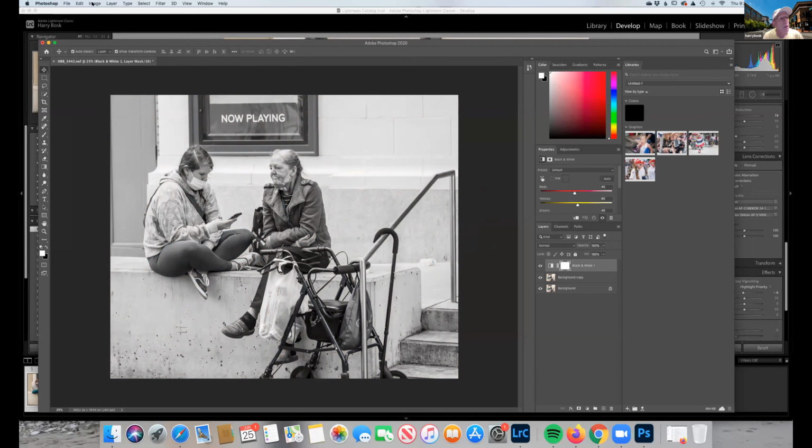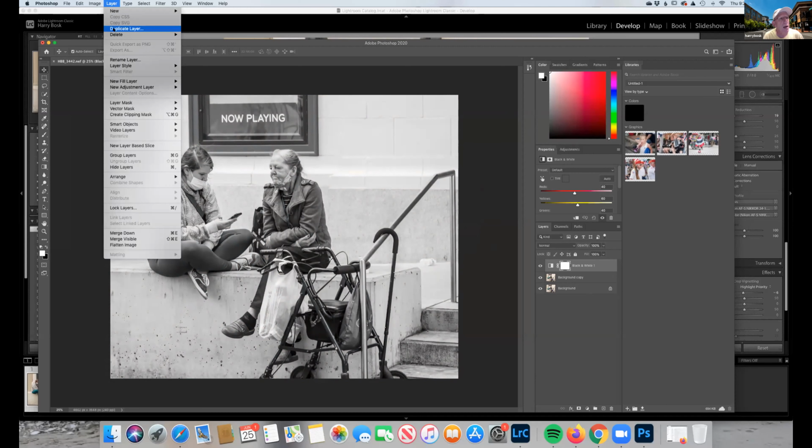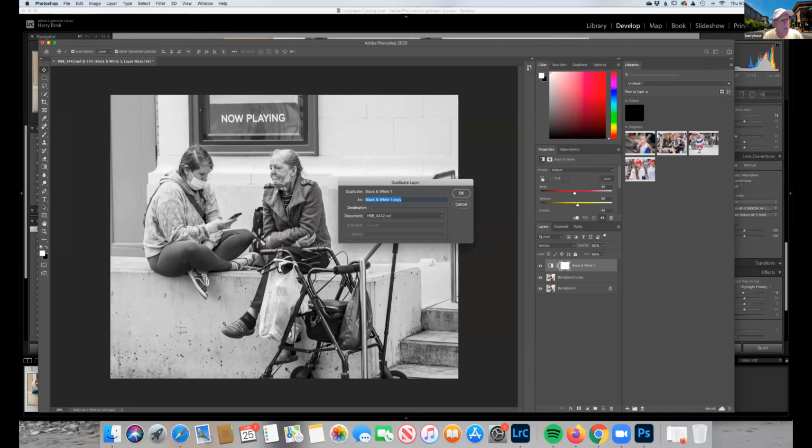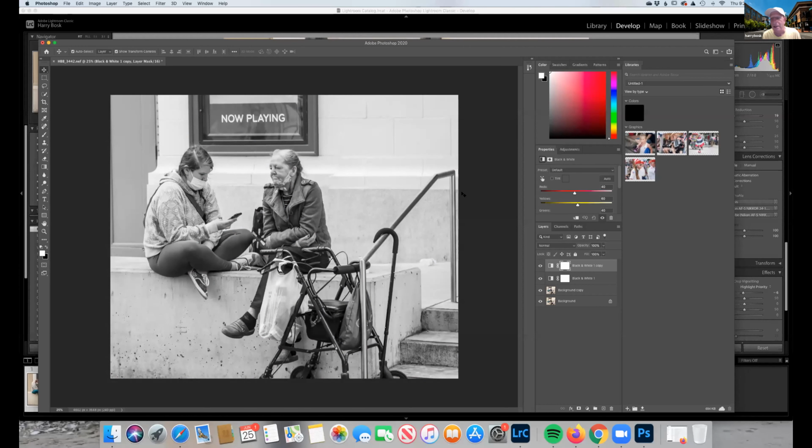Lewis said there's about 16 different things that you can do in Lightroom, and my experience is there are several hundred different things you can do in Photoshop.